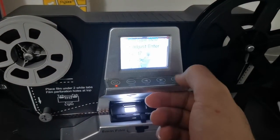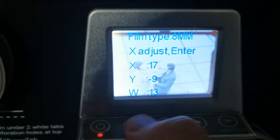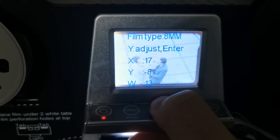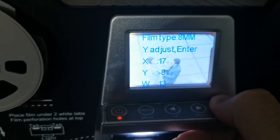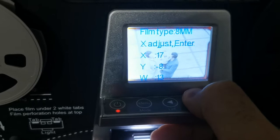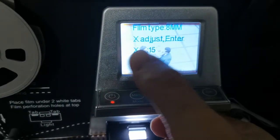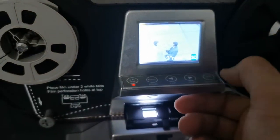So what you want to do is change the Y. So Y is up and down. It's a bit bright, so the phone's not seeing it. So if you push OK, you can adjust the Y, and that's going down, so that goes up. You just want to make sure you can see the black line at the top and the bottom. You can crop that out later with some tools online. And then X, I can't see the line at the left hand side, so I'm wanting to just go left a little bit. At least you can't see the line at that side, so that's the middle of the shot. Then hit menu, so then every shot after that is going to be that way.